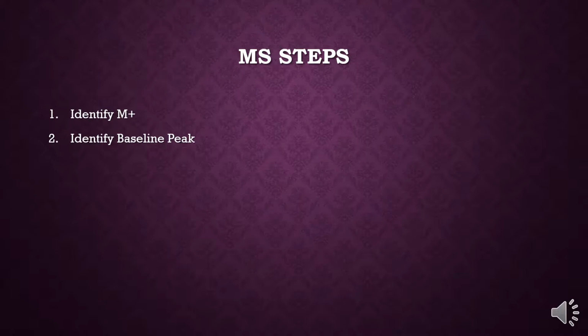Thirdly, you're going to want to try and use that information to identify some potential formulas for what your structure could be. Fourth, you want to figure out your degrees of unsaturation. This uses an equation to determine how many hydrogens have been substituted out by other structures. And fifth, you want to determine what a possible structure could be based on the formula and the degrees of unsaturation.